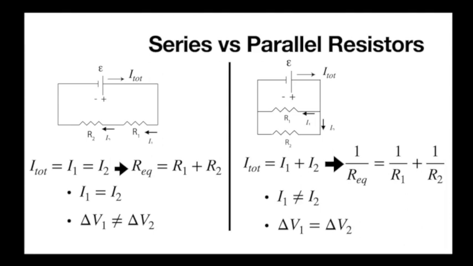And as a result, we found that the equivalent resistance of resistors in series is just the sum of whatever the resistances are. And this generalizes to as many resistors as you have in series, you just add them up. The key things to remember again are the current is shared, the same current for resistors in series, but the voltage drops do not have to be equal.